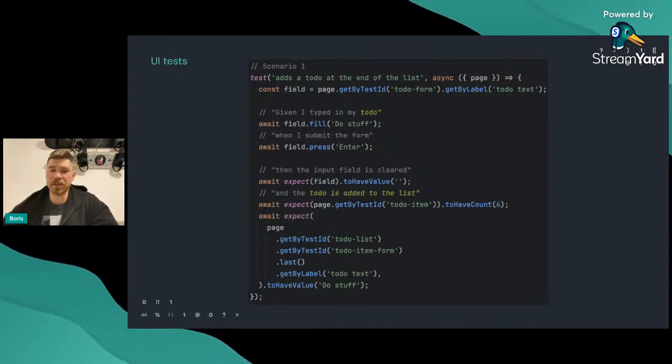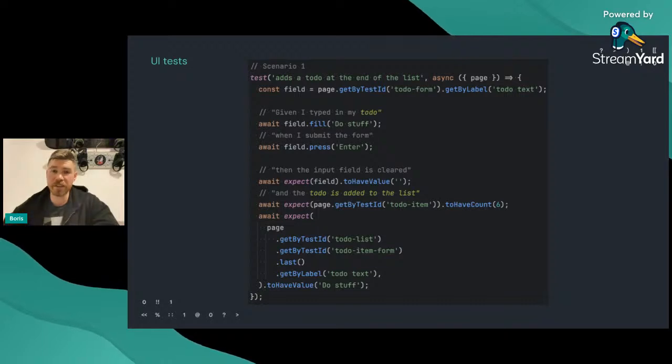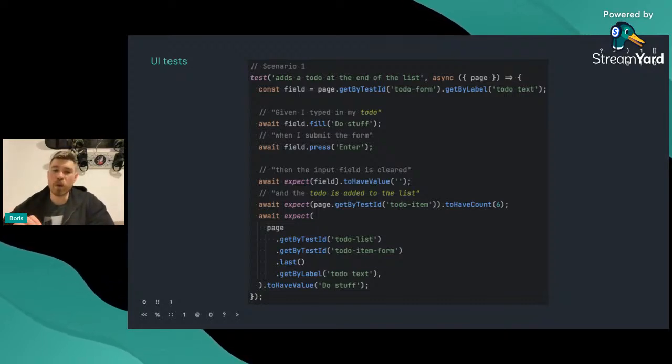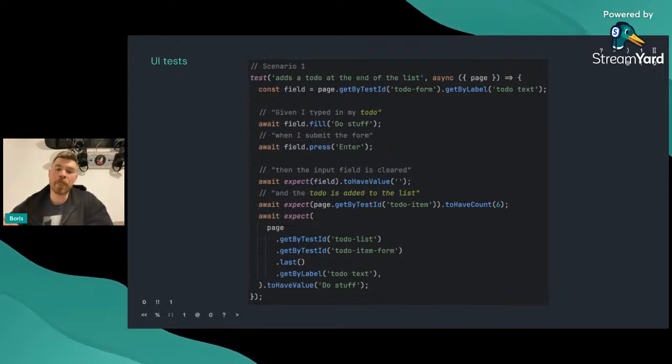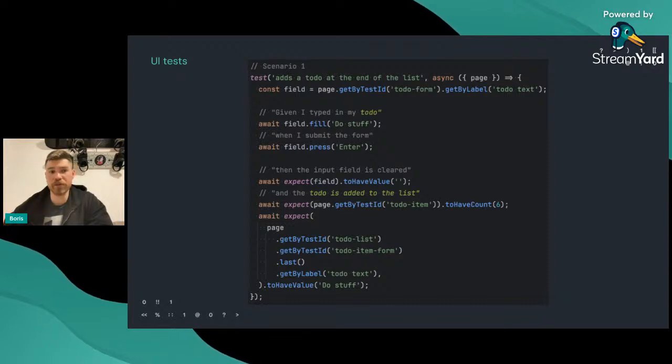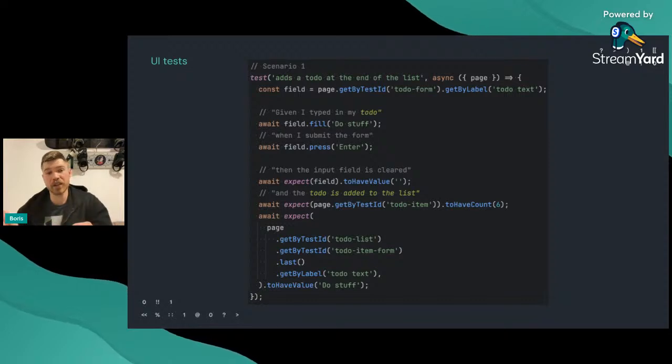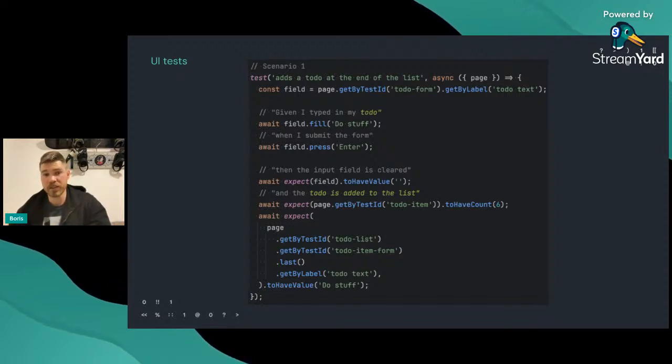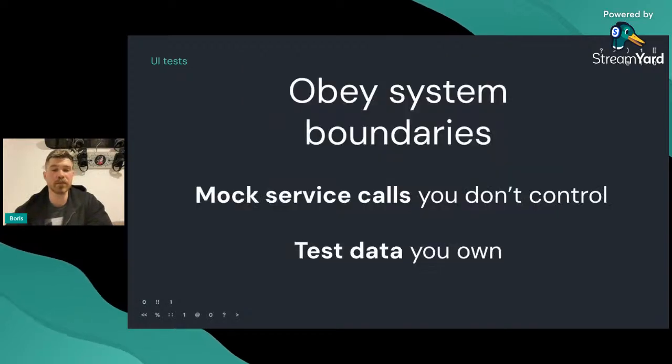We first select the to-do text field where we add to-dos. We fill in "do stuff" as an example to-do. We simulate pressing the enter button, and then we assert that the field has been cleared and that the to-do was added to our list of to-dos with the text that we specified.